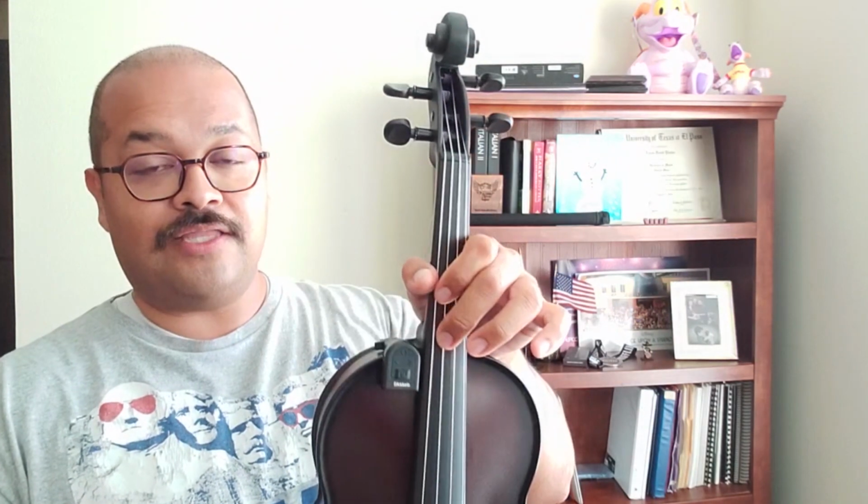Amongst other wooden violins, some people might say it's not too pretty, and it does stick out. If you're playing in an orchestra where everyone has wood violins and you have just this one black violin, yes, it stands out. But if you're playing in a different ensemble, maybe fiddle, bluegrass, jazz, maybe on your own, it's a pretty instrument. So I give it 9 out of 10 for aesthetics.